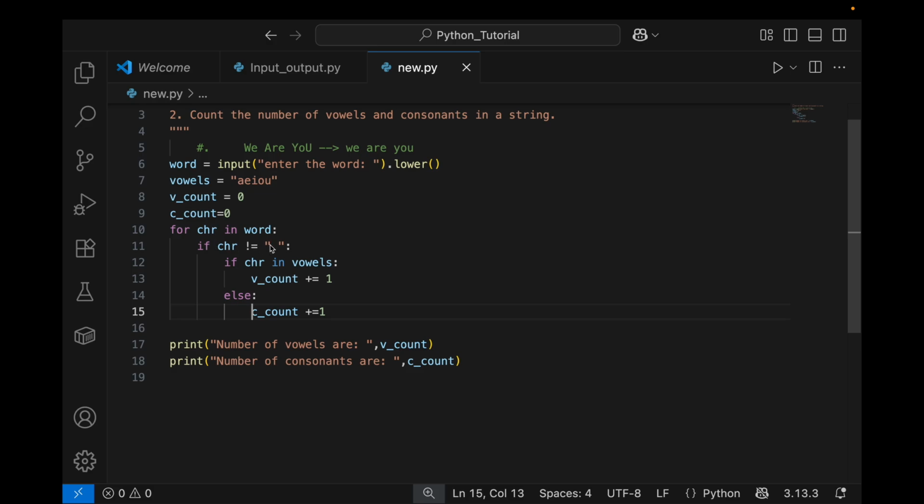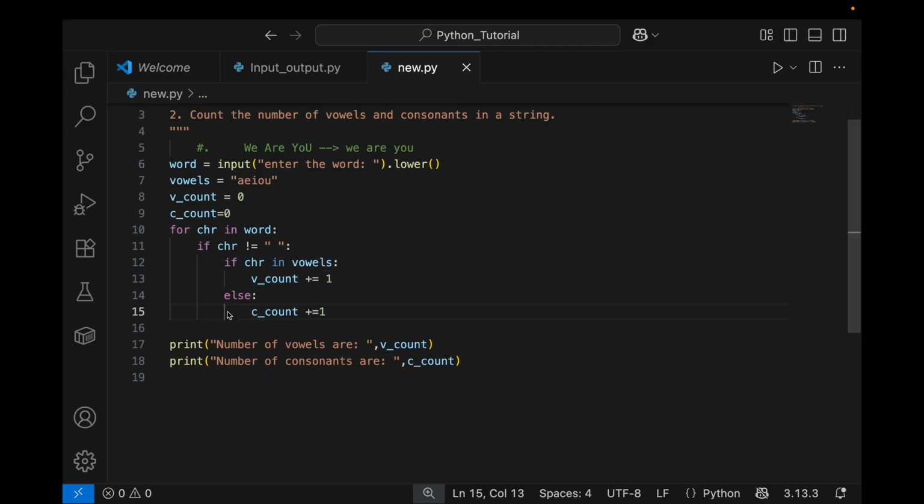That means if the space is coming, do nothing. What will you be doing? You will be going back to the for loop. If the character is not equal to space, then you will be doing this operation. That is, when the w is coming, you are checking, is w not equal to space? Condition true or false? The condition is true, right? You will go inside and perform the operation here. Then in the second iteration, e is coming, you will check e not equal to space, the condition is true because e is not equal to space, so it will come inside.